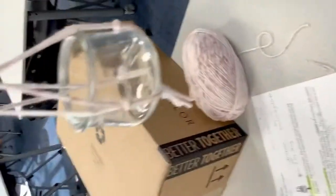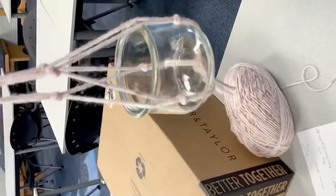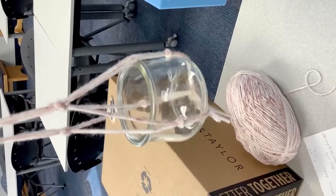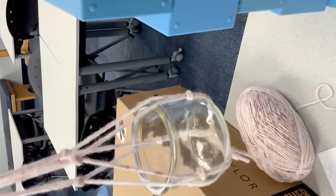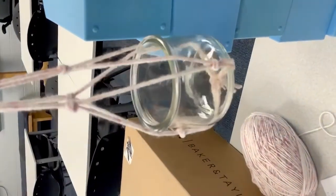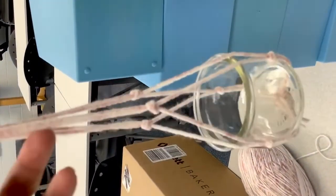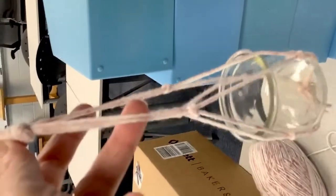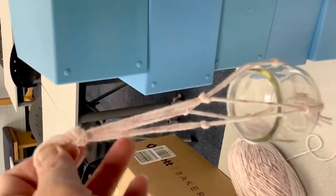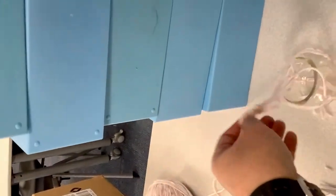You can put a candle — a very short candle — or a plant inside there, and that's all you need to do. If you had white or ivory string, you could always go around some of these sections with embroidery floss just to give it a little color. You could also paint it as well. I hope you guys have a great day, and join us again for our next project in October. Thanks.